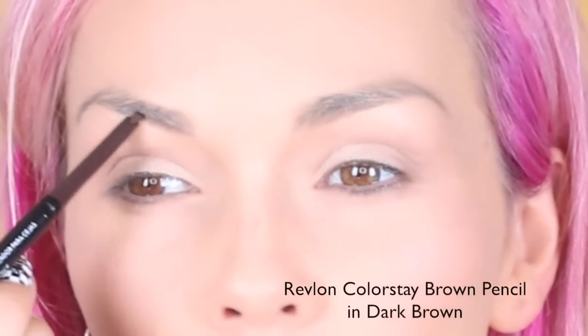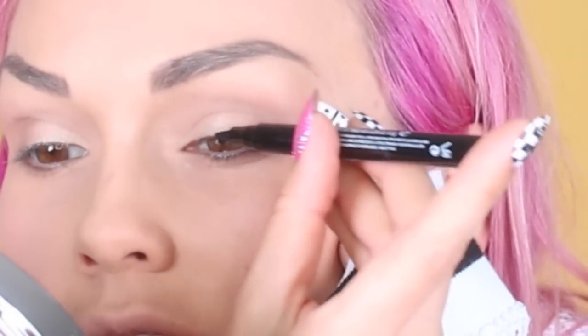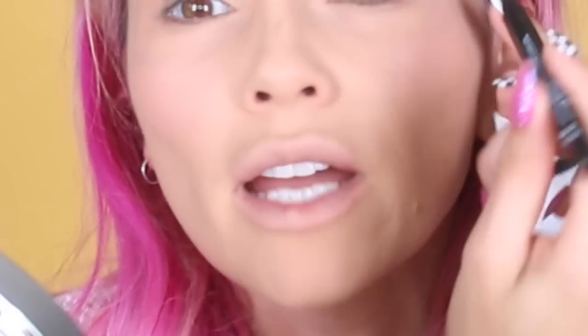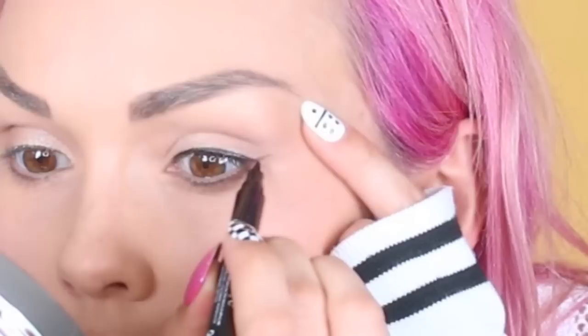Now I'm going to do the brows. I always like to start at the point, then do the underline and fill these guys in on top to create our tail. The good thing about this formula is it has a waxy consistency, so it acts like a seat belt — it holds your brows into place. Fill them in, get our spoolie, brush them up. Now we're going to do a little bit of eyeliner, so I need to bring my mirror much closer. This is the Revlon Colorstay Liquid Eye Pen. I always like to start right in the middle of the eye, bring it up to the side, and go back in to fill in all that space. There's not much of a wing to this look, but I'm just going to do a slight wing to elongate the eye — just a little baby wing.